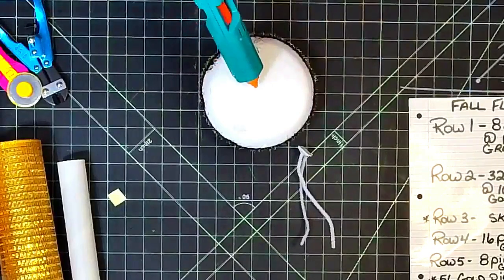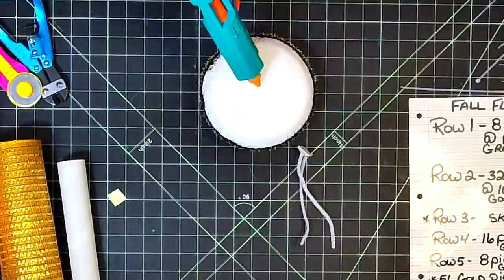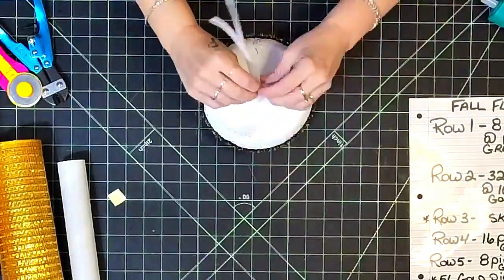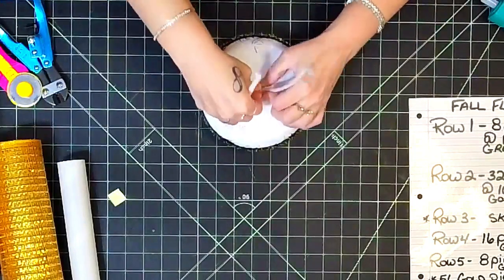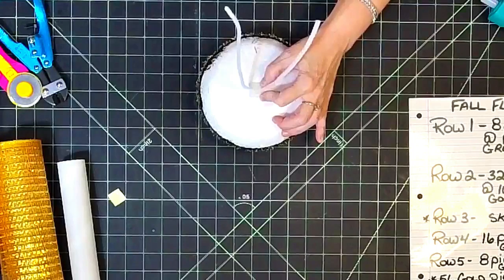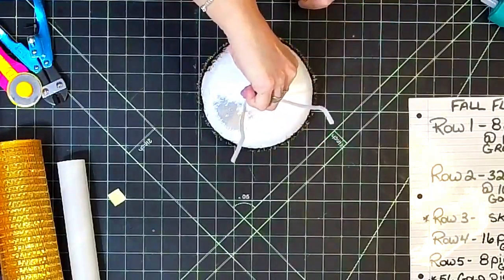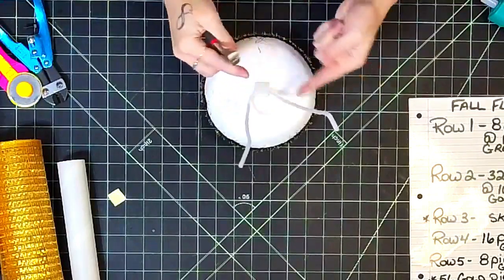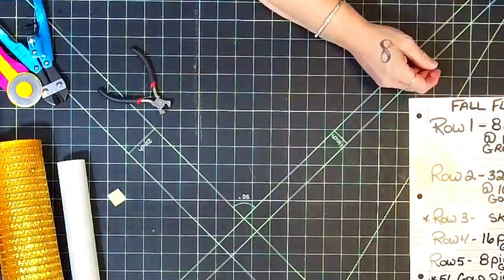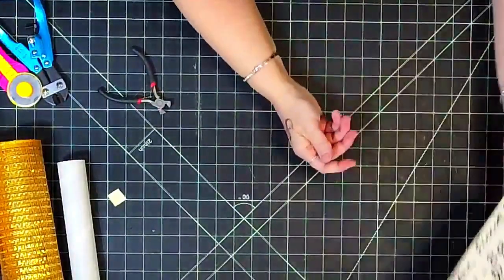So what you're going to do is take your hot glue and put a dab of it right in the center. And then you're going to push down. Now you want to push down with the wire nippers so you don't get any glue on your fingers, because it'll seep through. All right, and we're going to put this to the side so we can now start on our wreath.